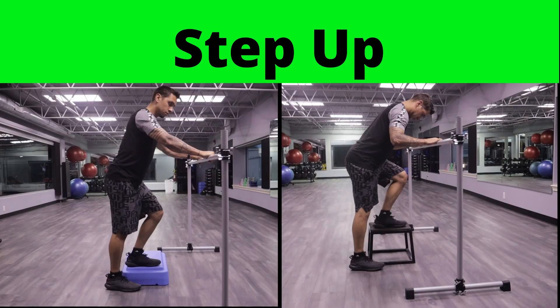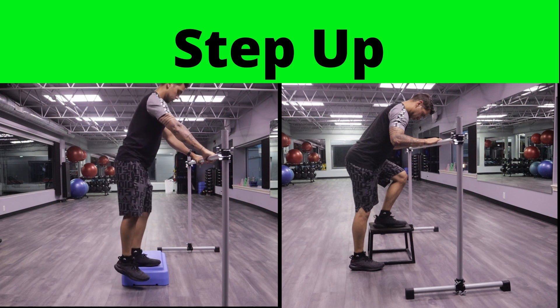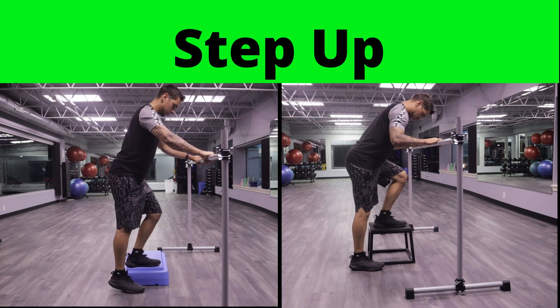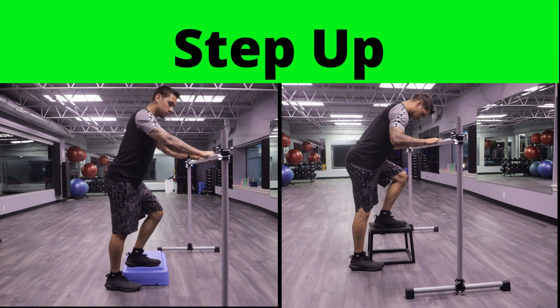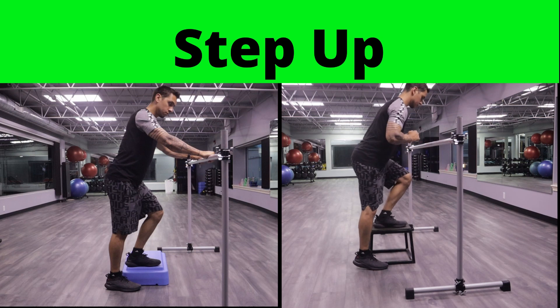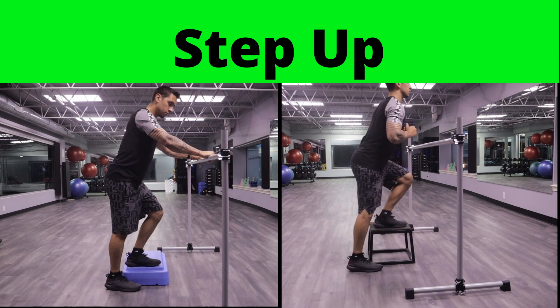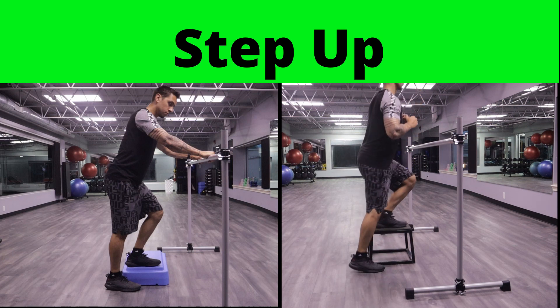The second exercise is a step up. We're going to start with a very small step and something to hold on to. Balance is a crucial component of this exercise, which is important for being on an uneven surface during a golf swing. All we're doing is lowering our foot down, tapping the ground, and lifting back up. In the beginning you can lower your whole weight onto that leg and stand back up. A more advanced version would be to just gently tap while keeping tension on the stepping leg. Try to keep your heel flat and push your butt back as you step down. If you're comfortable enough not to use a support, that's fine — that assessment is up to you based on your personal fitness level. On the far right you can see the more advanced version where I'm stepping much higher without support.